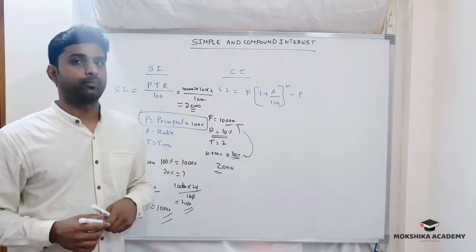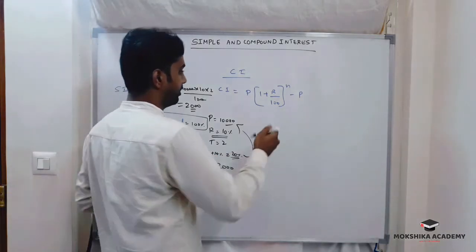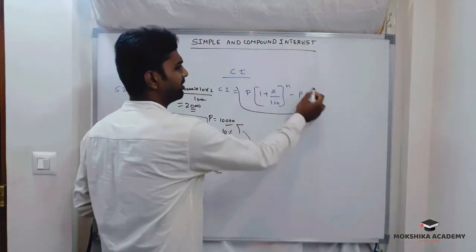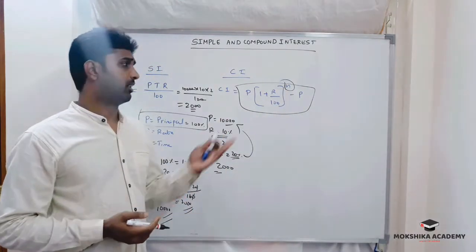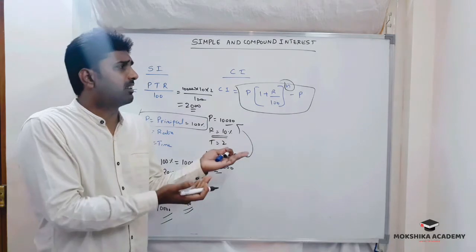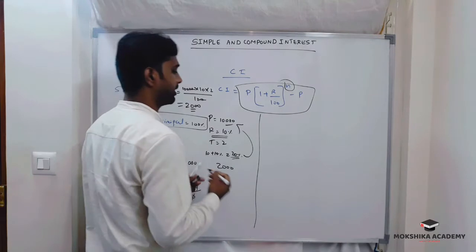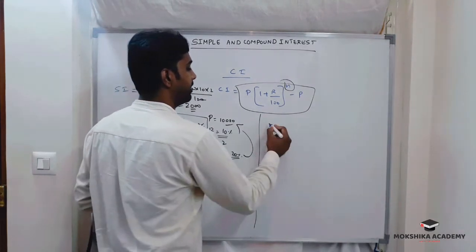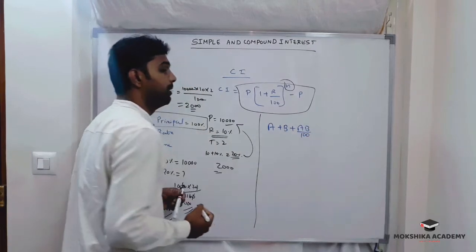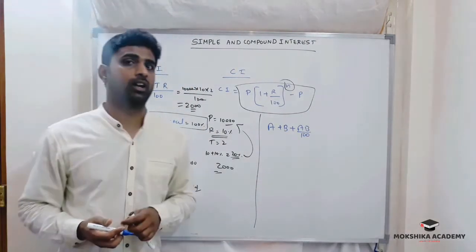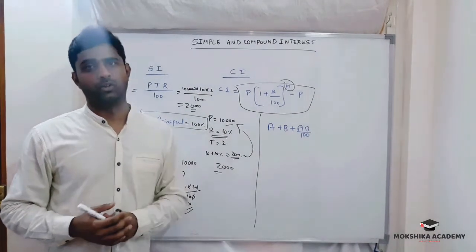When it comes to compound interest, you need to look here, we cannot use this formula, okay? Since n is there, we can't calculate the power, okay? So that is the reason we will go by another method. It is another formula to find out the compound interest, a plus b plus ab by 100. You all remember I did this concept in percentage, effective percentage. So the same formula we will use here, student.